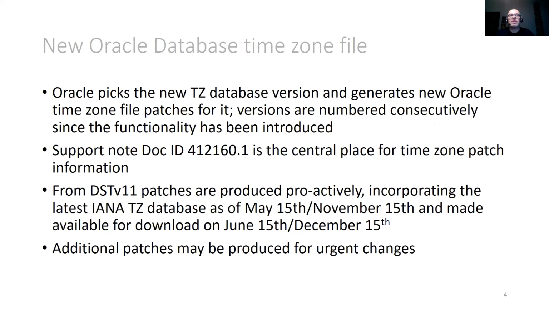Once a new IANA version is available, various software uses this source of truth to generate the files for the given software environment. So Java will have its own time zone data file information that will be generated from the IANA database, and Android will have its version. So phones have to update, iOS will have an update, and so on. And the same is true for Oracle database.